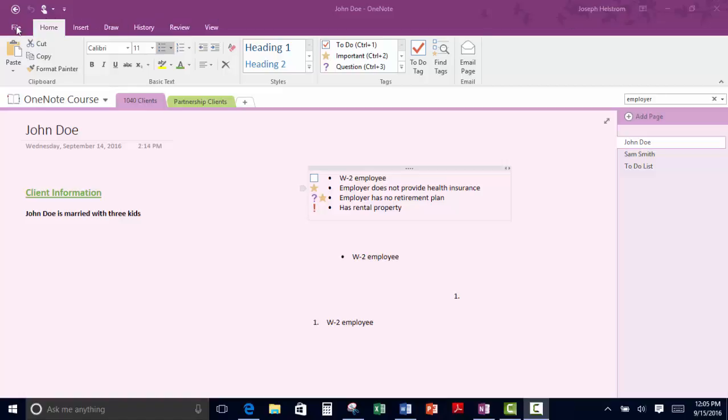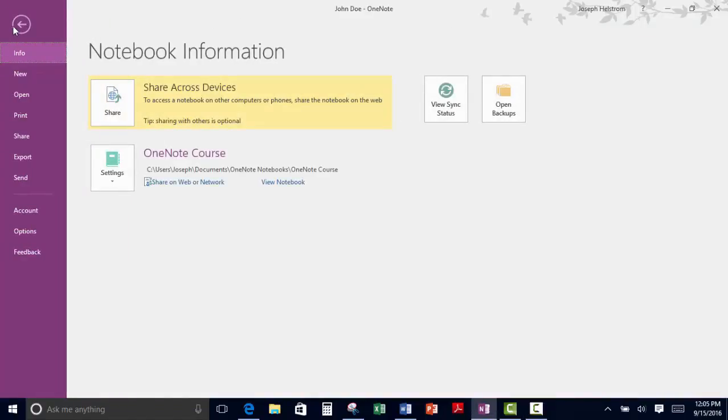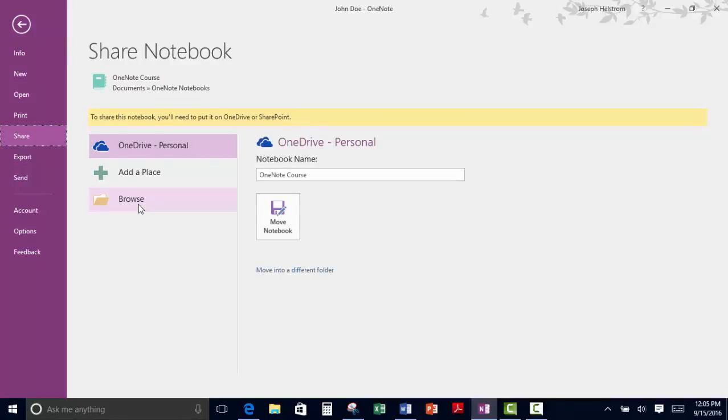You go to the File menu, and on your notebook, which here is called OneNote Course, you go to Settings, and you can elect to pick Share or Move. It even tells you to share this notebook, you'll need to put it on OneDrive or SharePoint. SharePoint is Microsoft's networking option.